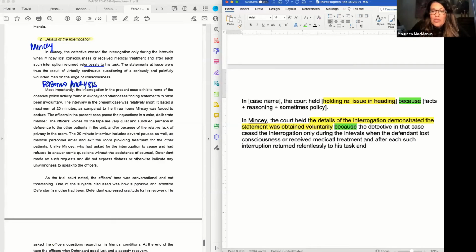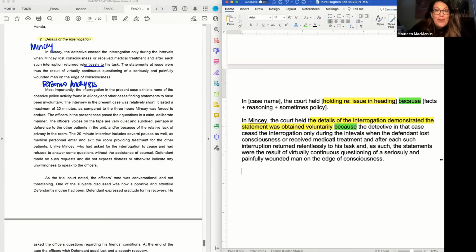So I'm going to return relentlessly to his task, and as such, the statements were the result of virtually continuous questioning of a seriously and painfully wounded man on the edge of consciousness. Okay, so that's my rule proof, right? Because facts, reasoning, sometimes policy, all of the stuff that is in what I've labeled as the analysis, right?